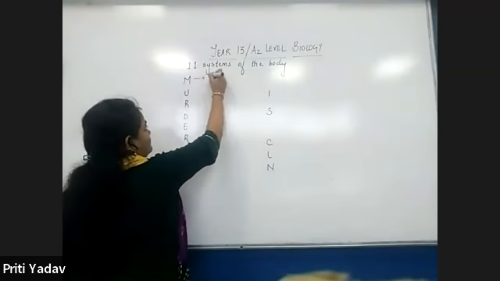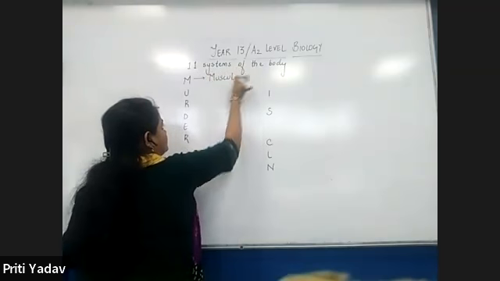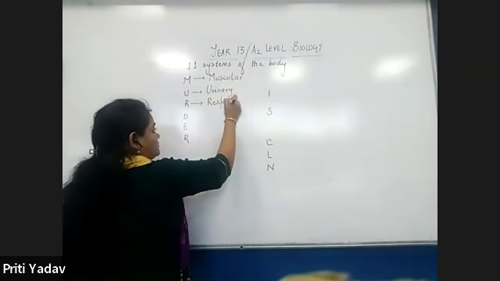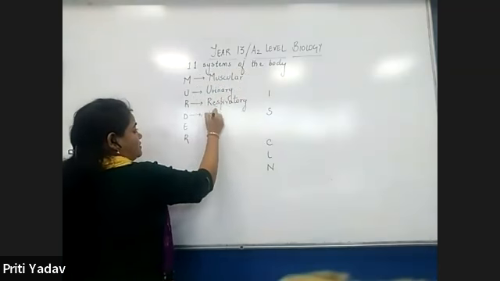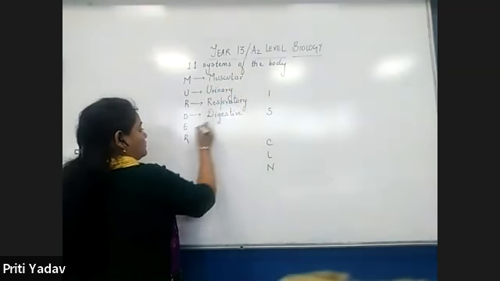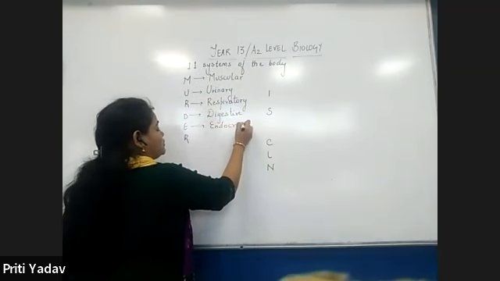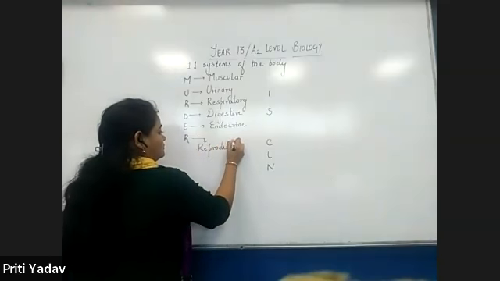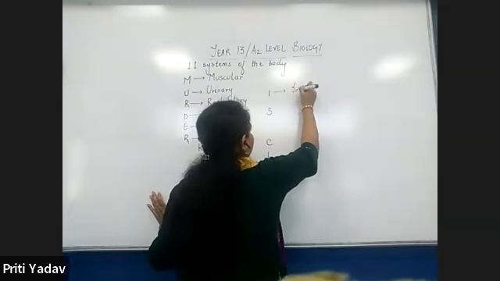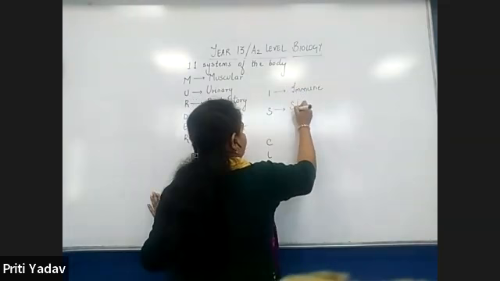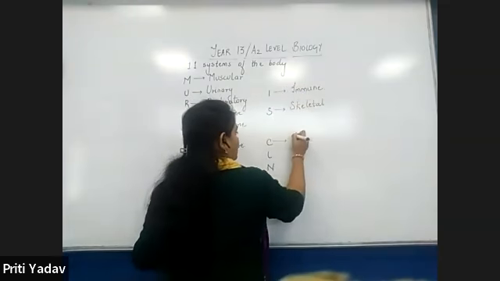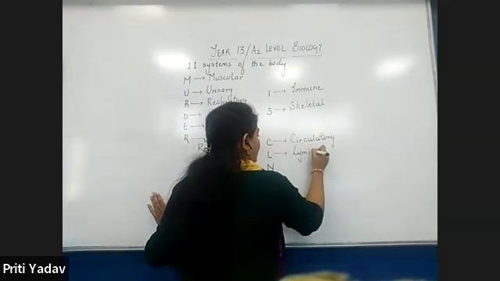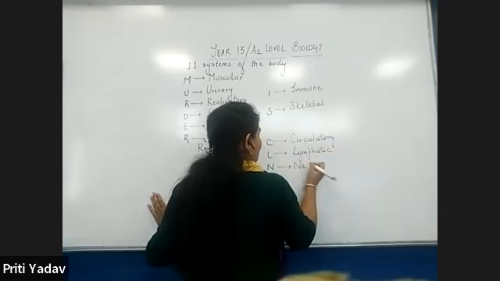So basically we have muscular system, urinary, respiratory system, digestive, endocrine. There might be some systems which you have heard for the first time. Then we have reproductive, immune system, skeletal system, circulatory. This might be new for you, like lymphatic system. In the last, which is most important, is your nervous system.